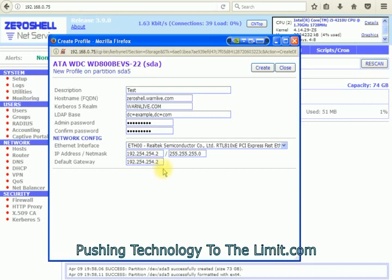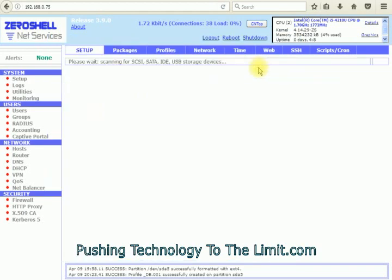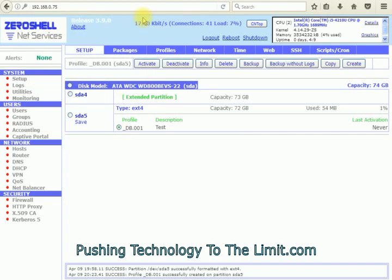So when I hit create, then I have to reboot my computer. Now some people call this a box. Well, you can call it a box, but I think of a box as something that's cardboard. This is a computer. So I'm going to hit create, and then it will make another profile, and here we are. So I'm going to reboot the system. I'm going to activate it, and then it'll take a few minutes to reboot.